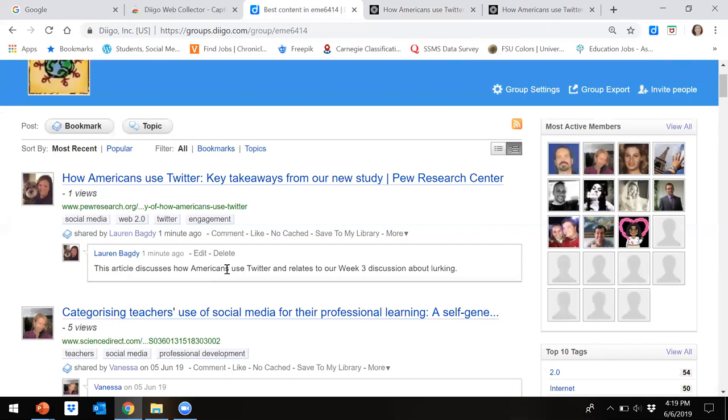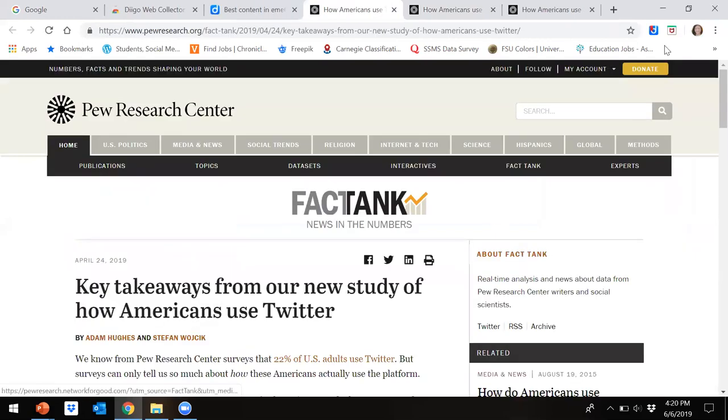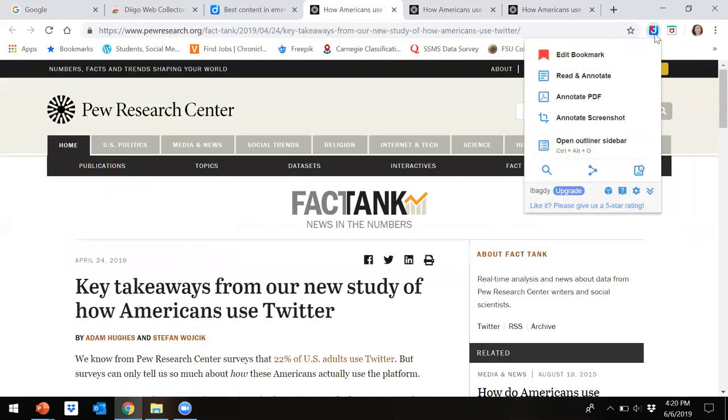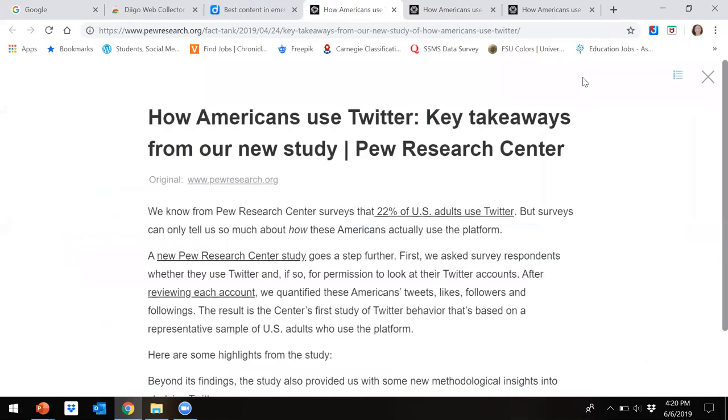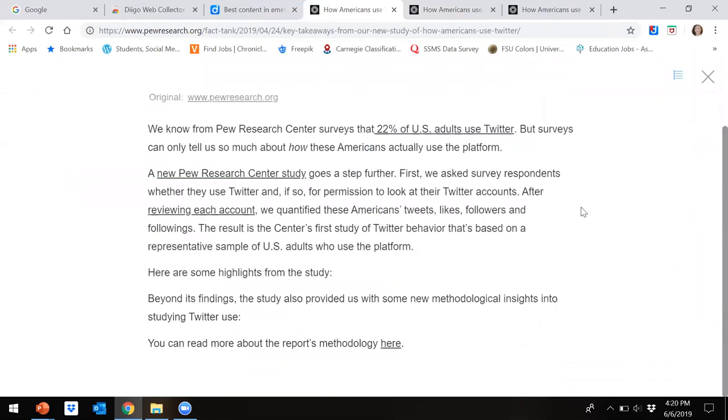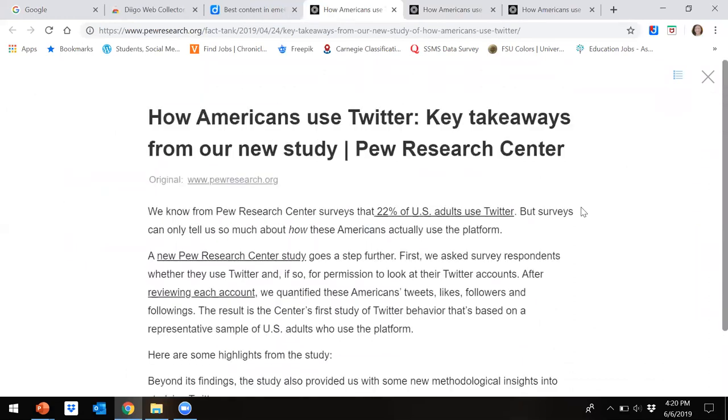So in addition to bookmarking, we can also annotate. Many of you might annotate by highlighting, adding post-its, making notes in margins. So Diigo actually lets us annotate collaboratively. What you want to do is click on the article that you'd like to annotate. So let's just annotate this one. And then we're going to click the Diigo icon and click on read and annotate. Yours might pop up with a very brief tutorial type of thing, a description of what annotating is.